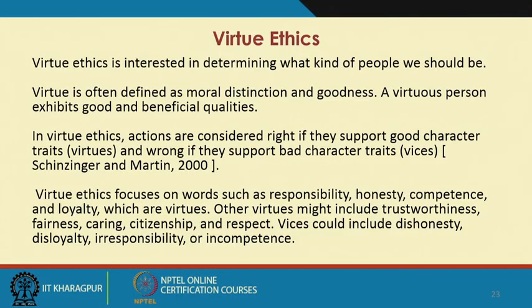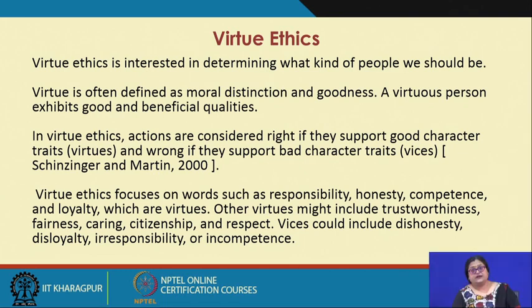Next, we will discuss virtue ethics. Virtue ethics decides what kind of person we are. It is often defined as moral distinction and goodness. A virtuous person exhibits good and beneficial qualities. In virtue ethics, actions are considered right if they support good character traits, virtues, and wrong if they support bad character traits or vices.